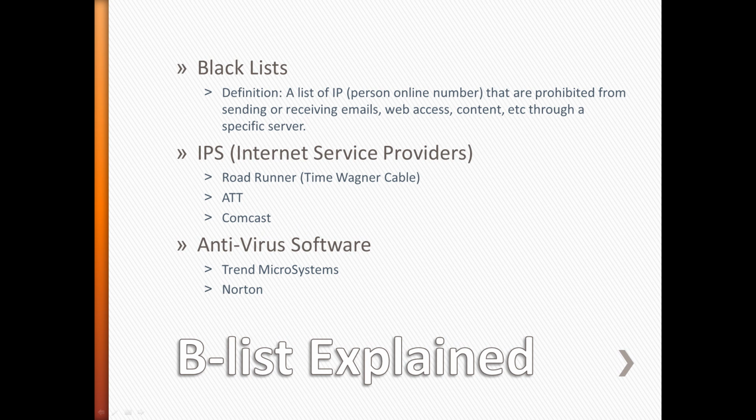Now, some other ways that you can get blacklisted are through antivirus software. Norton and Trend Micro offer a really nice little email system, and in their email you can click spam. If you mark something as spam in their email client, it's really silly how this happens, but it can severely affect your online reputation across the entire global network if you get enough people doing that. Let's go to the next slide here.